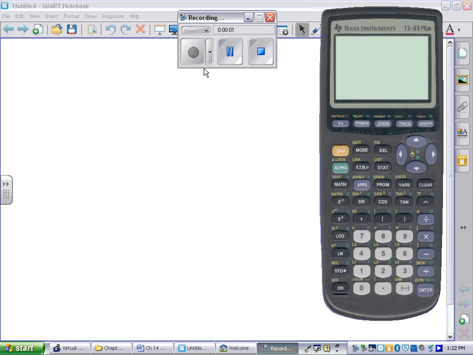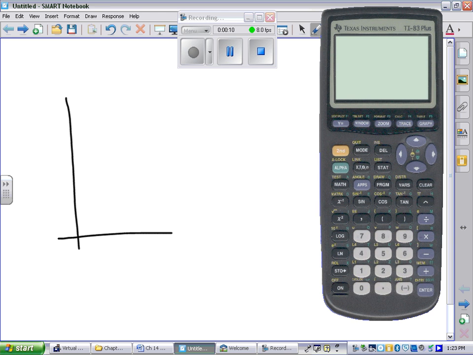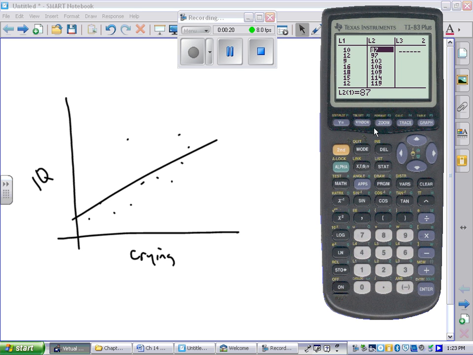So today we'll start with the same crying and IQ worksheet, but we're going to move into the stuff that's actually new in chapter 14. We've drawn the graph with the number of cries and the IQ, and we get some equation, and you could graph it or look at your calculator and graph it. Well, that's a residual plot.